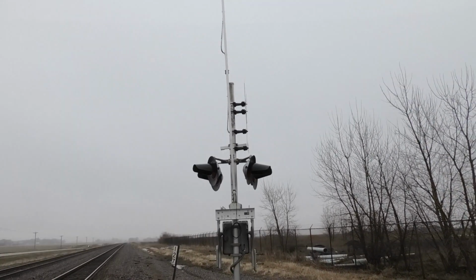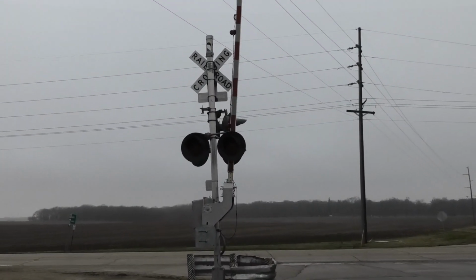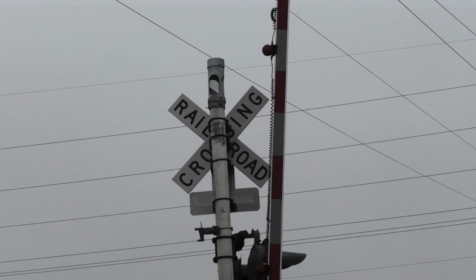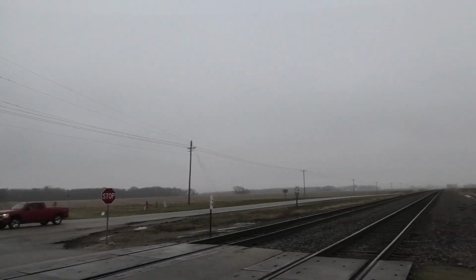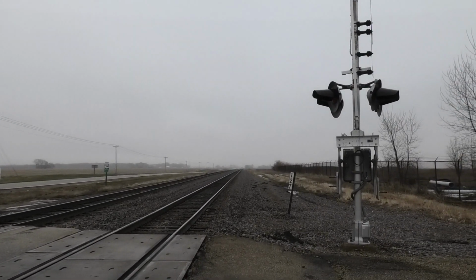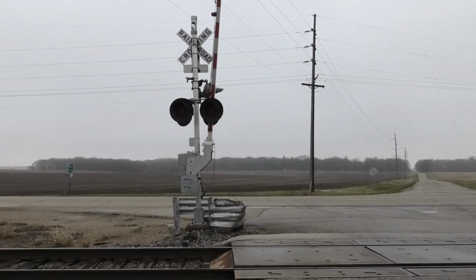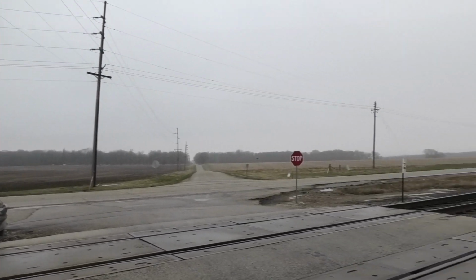And this signal is entirely made of new products. Meanwhile, on this signal here, they reused the side lights off the old northern signal and the bell off the northern signal too. And this is the same situation with the other 2 crossings that are east of here that also got new signals last year. Not sure entirely why BNSF did installs like this. However, the other 2 crossings, those have new bungalows for them.